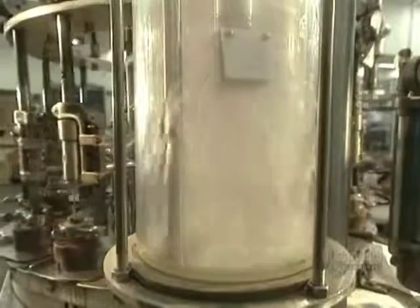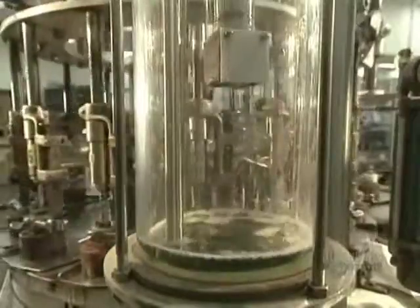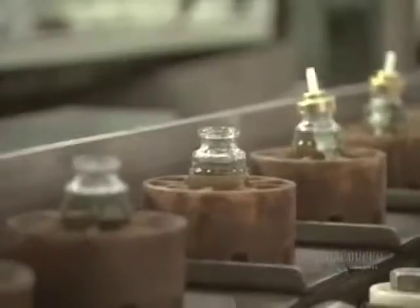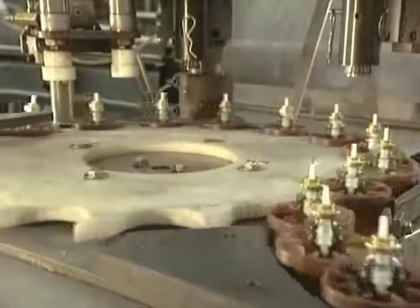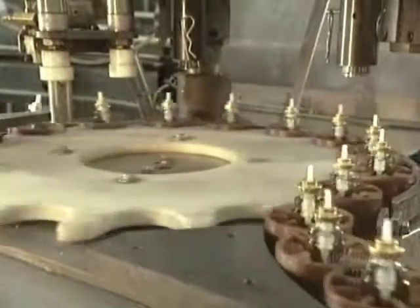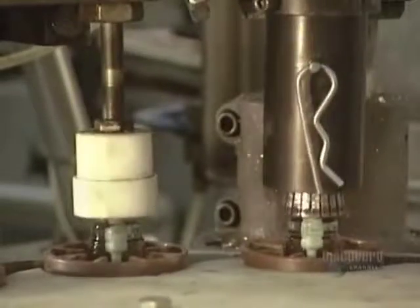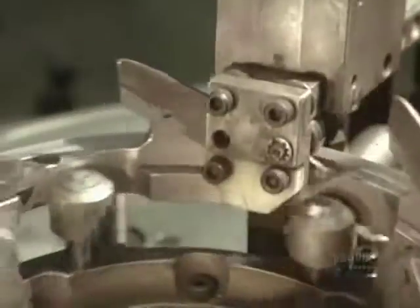Other products made here include cologne and eau de parfum. The liquid is drawn into the bottle by suction. This rotating filler operates with intermittent vacuum to fill 50 bottles a minute. Bottles are positioned beneath 16 filling spouts, which seal their opening to allow for the creation of a vacuum that draws in the product. Atomizer pumps are then inserted, with this machine handling two bottles simultaneously, sealing the pump and securing it around the neck of the bottle. The white sleeve aligns the pump while the gray one tightens it. Then spray stoppers are applied, and a hammer presses them onto the pumps — the bottles are now finished.